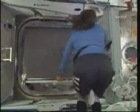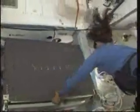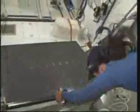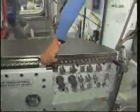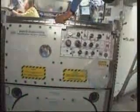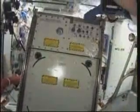As you see, the rack is so big, it just fits the hatch. So we have to be very careful. We didn't hit any hatch shield structures, so we moved very slow and steady. And this is another teamwork. 2 or 3 crew members worked together to transfer the WOLF rack and another Express Rack 7 today.